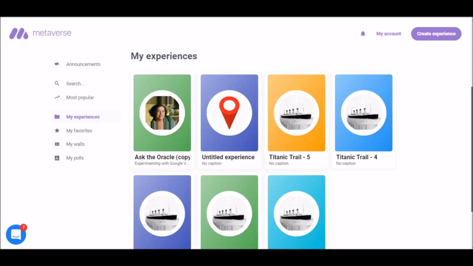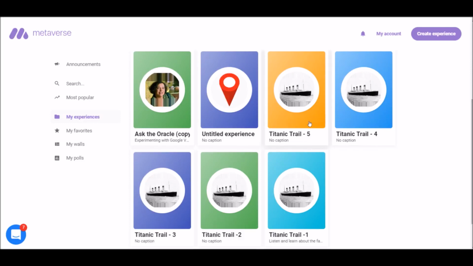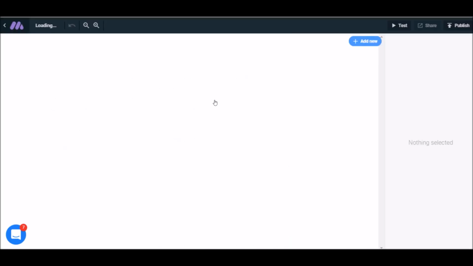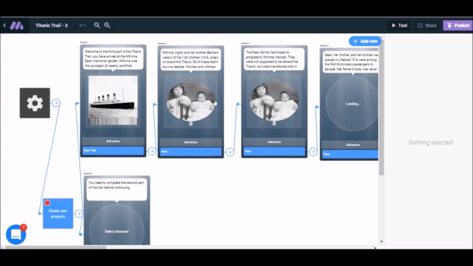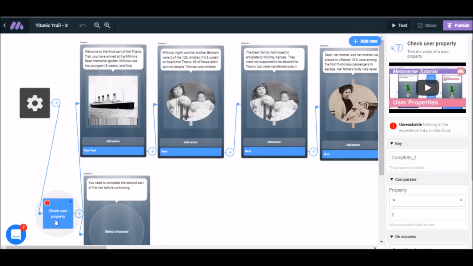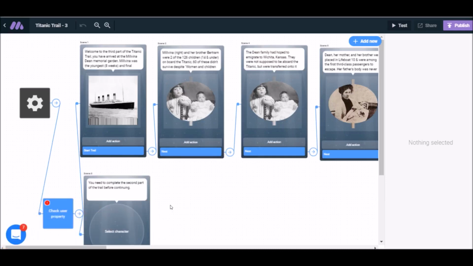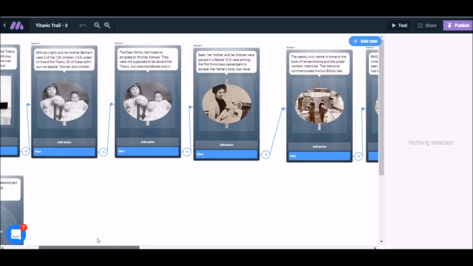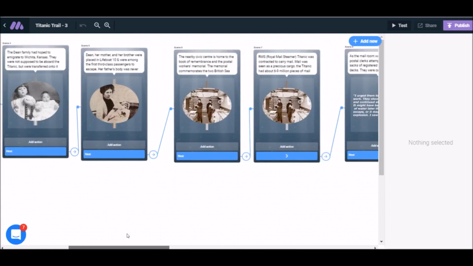So the fifth part is just basic experience at the moment. I haven't actually added anything to it, but the third one is where I've got round one of the requirements of you can't go indoors. So same again, it checks the user property, checks that you've completed the second experience before allowing you to move on to a third one. So this one is at a memorial garden of the youngest and final survivor of the Titanic.